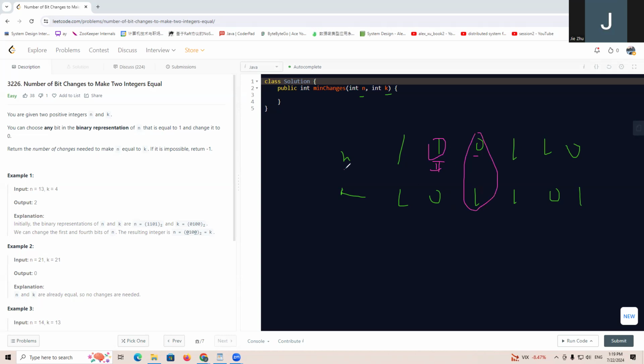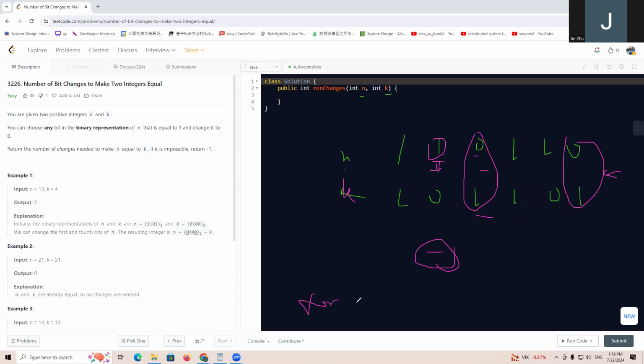So in this case, n cannot change to k. So if there is any bit that is 0 on n but 1 on k, we should return -1.